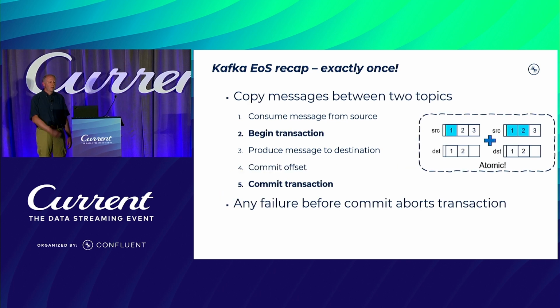So there is no simple fix for this problem. To fix this problem, Kafka introduced transactions, and now these two steps can atomically be part of a transaction. If you do these operations within the transaction boundary, then this operation will succeed or fail atomically, and you will never get into a situation where you have duplicate messages or data loss. And this is called exactly once.